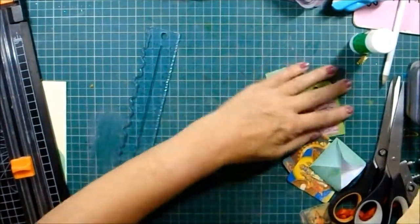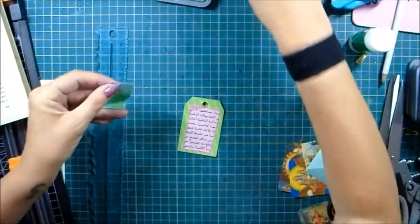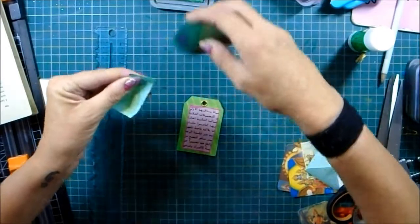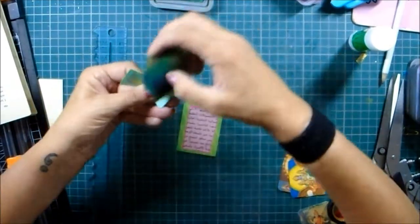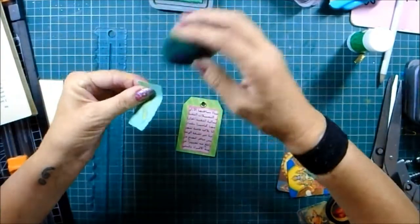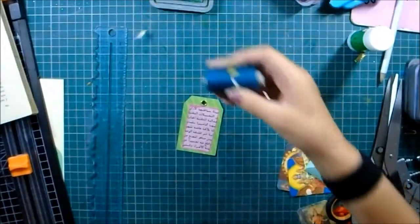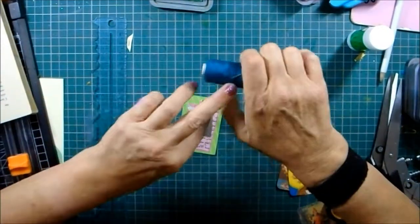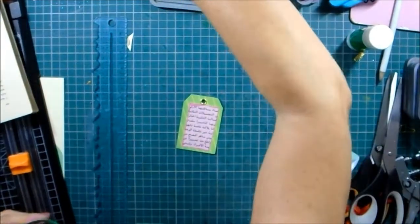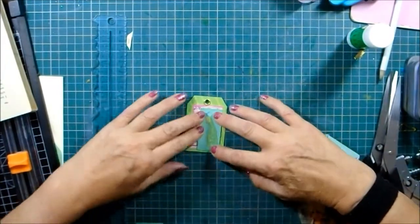Oh, I've got things everywhere. Where's the tag? Oh, here it is. It was right in front of me. Right there. Oh, let's see. Oh, I love my little peacocks. I've been gathering today and then I was hunting for something and I found this lovely peacock blue cotton. So I'm going to thread my sewing machine and put that on there.